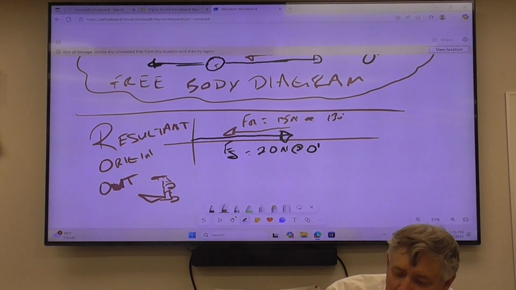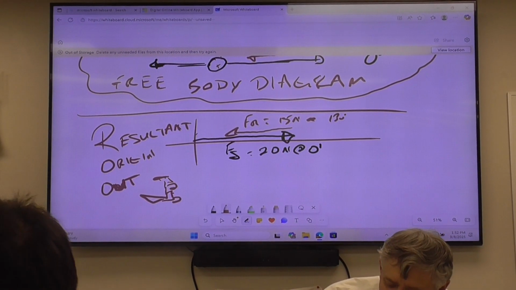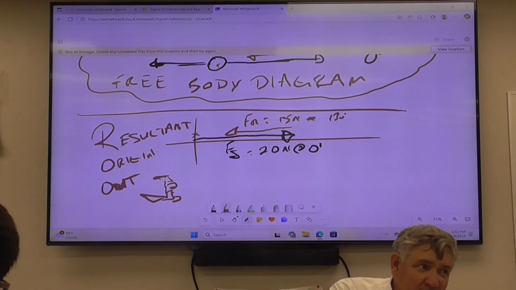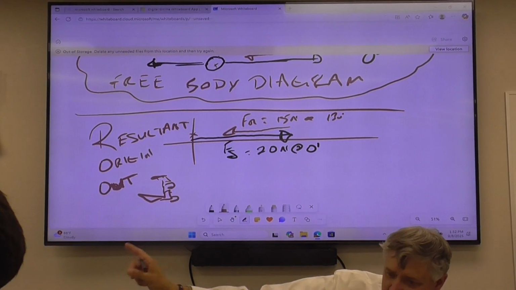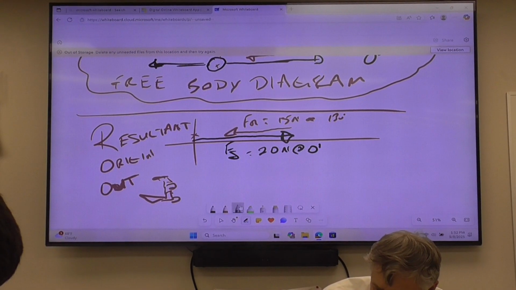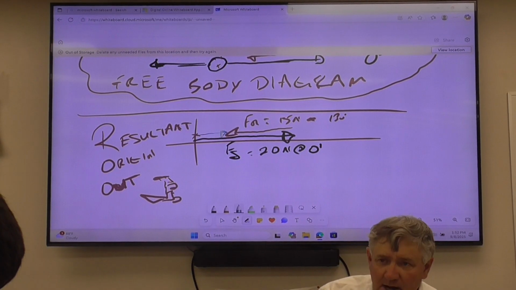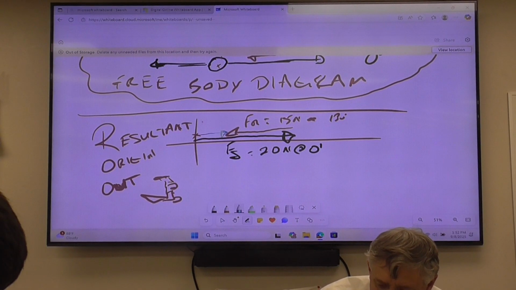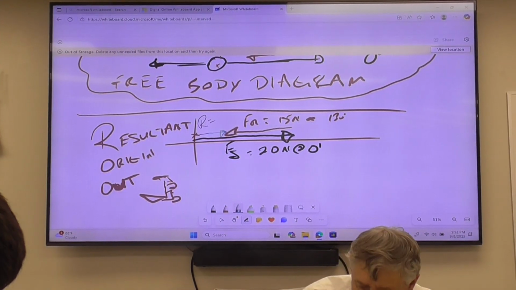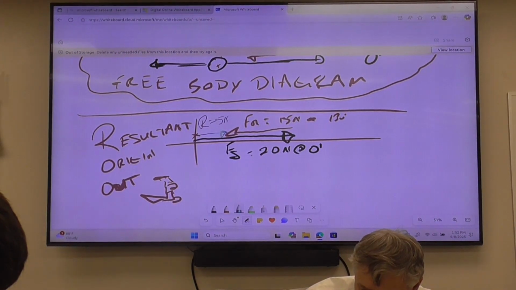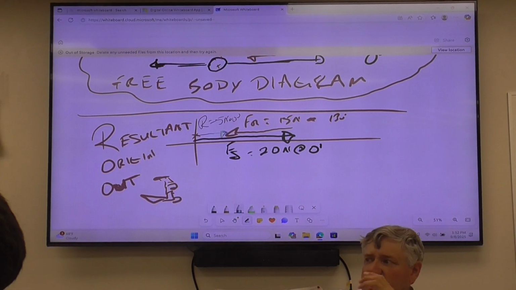Crikey, that's a ripper. So you're starting here, okay? And you go from the origin out to wherever you end up. So in this situation, I'm going to go from here out to that point. So here's why this is important that you draw it that way. So this resultant is 5 newtons at 0 degrees.